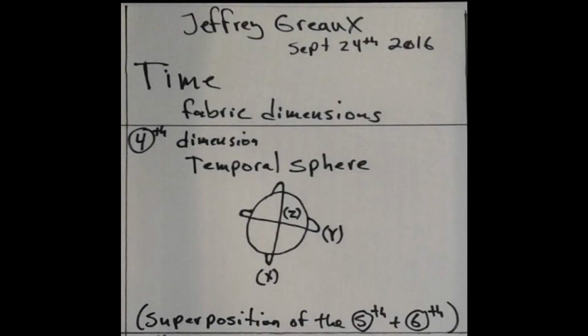This is part of my theory, which I've titled Greaux' temporal theory. And basically the theory shows that the missing link in physics today is time. Physicists don't seem to have a grasp of what time is, and I only have an idea simply because this chart started me on a journey. As you saw in the last video, how I made the chart and how I discovered or realized the chart.